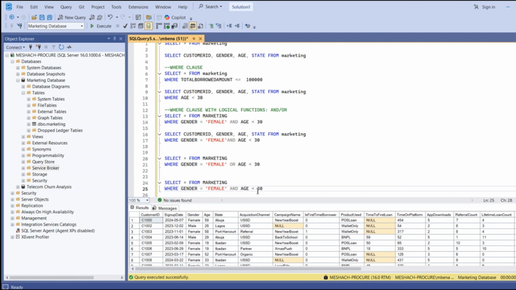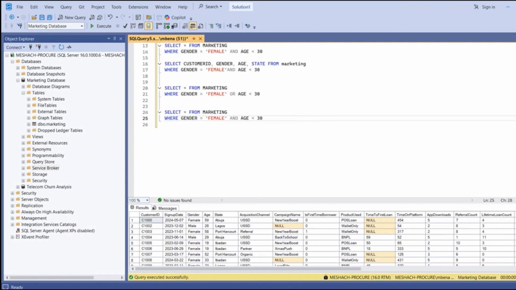Now you might be wondering, how can we still add the OR function? In order to add the OR function to the AND function, we can hold this as one. So I can just say where, put this in brackets, close the bracket. So this is one statement.